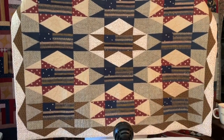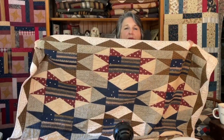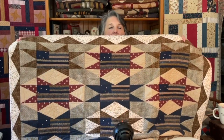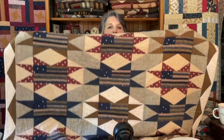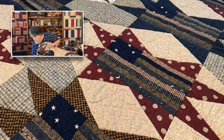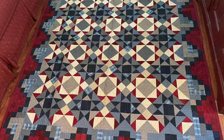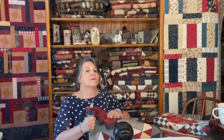It's a nice size. This one I have hanging in my bedroom on the quilt rack. The piecing was a little tricky because it had some Y seams. This one, again, doesn't have the binding all the way sewn down. And this is another one that I recently quilted.